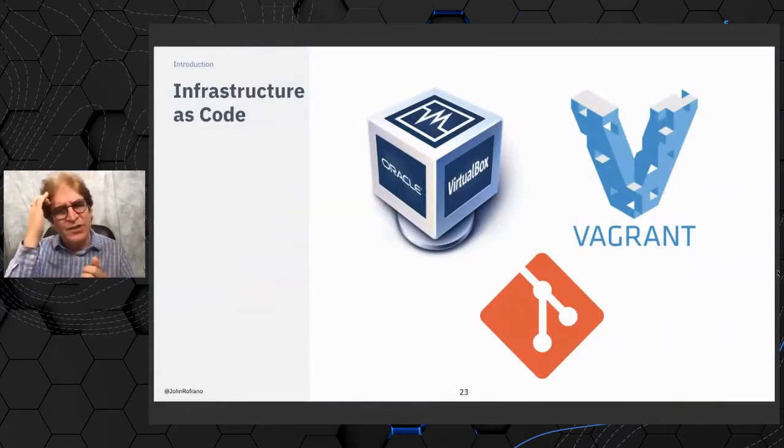So again, one of the tenets of DevOps is to not do things manually, to automate everything. Infrastructure as code is a term we use to mean I don't want to be manually creating my infrastructure, manually creating virtual machines, creating Docker containers, creating whatever I have to create. I want to specify in code how to create these things, and I want them to be done automatically. Not only for speed, but for repeatability, so it happens the same way every time.